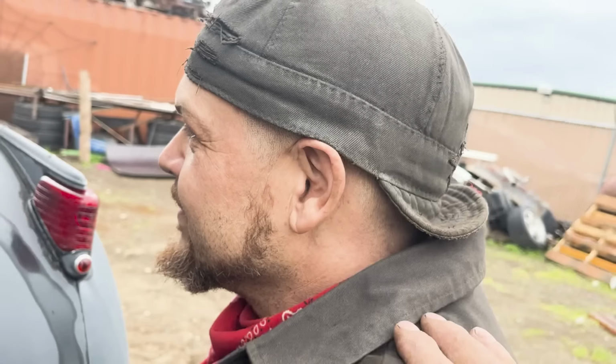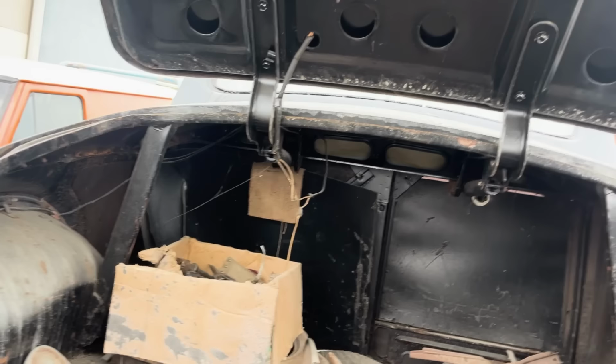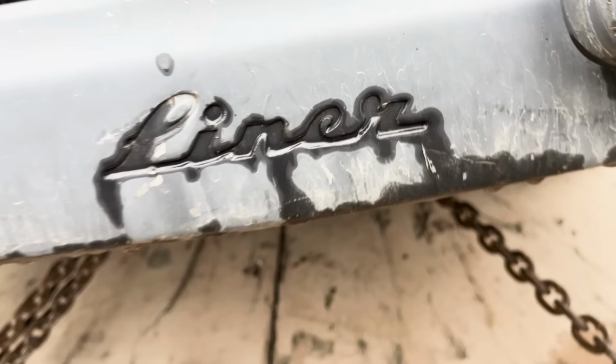Who knows? But any of the guys that drove this thing back in 1941, I think, are long gone. All I know is it's one of, next to the Zephyr, one of the biggest trunks I've ever seen. I know. And being cool, the three window. I love this thing. And the fact it was such a boat, they called it a luxury liner.